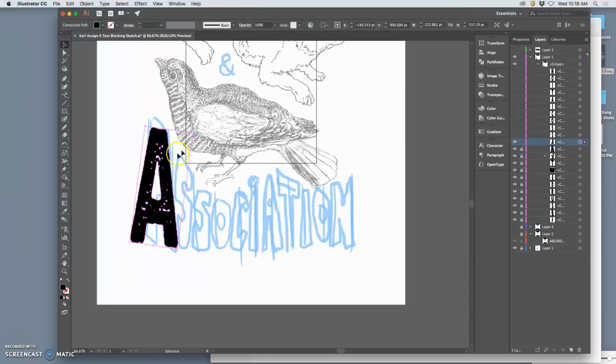And I can squeeze and I can rotate using the large selection tool. My A wants to be tall so that it's kind of mimicking the space around the bird, the nighthawk.